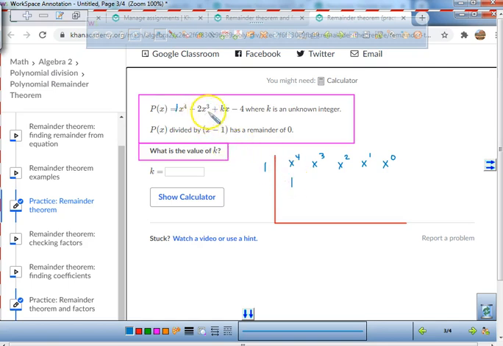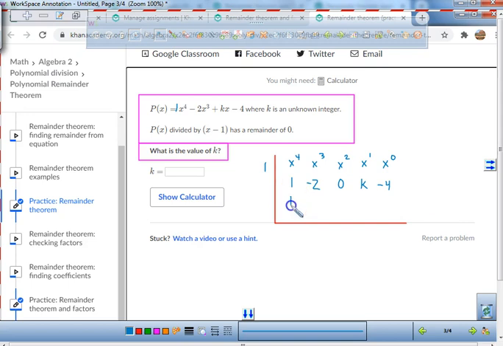That says negative 2x cubed, so I'm going to make this a negative 2. I don't see any x squareds. Do you guys see any x squareds? No. So guess what I have to put? A big old fat 0. What coefficient's in front of my x? How about a k? And what number is at the very end? Negative 4. I've already done synthetic division with most of my classes in previous videos, so you can go back and watch synthetic division.